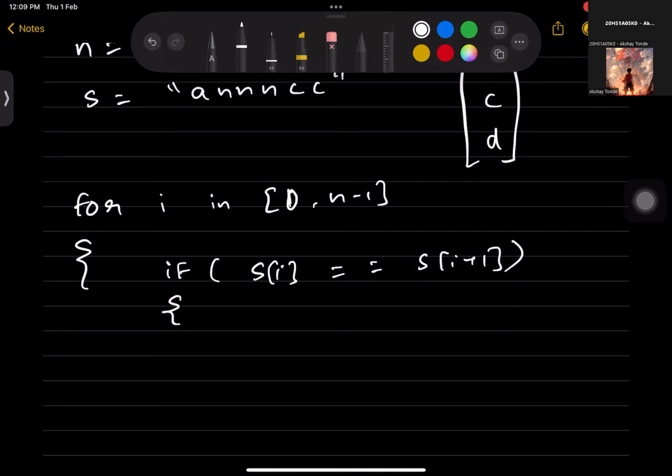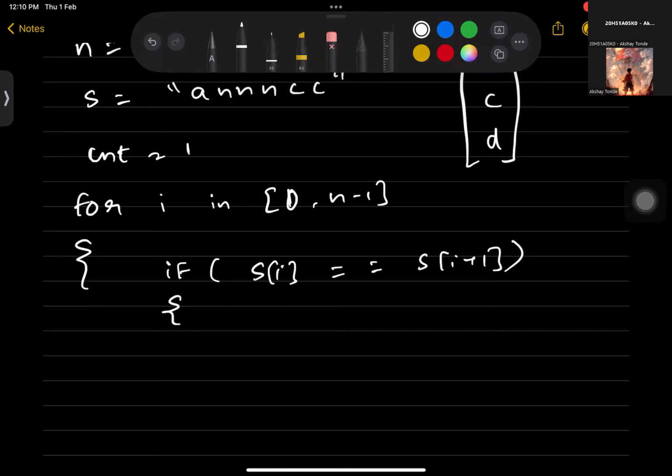If this condition is true, we also maintain a counter. Let's call it count. We'll initialize the count with 1, because having a longest beautiful substring of 1 is always possible. We can just pick any character, and since the condition is that all the characters should be the same, one character will satisfy that condition.